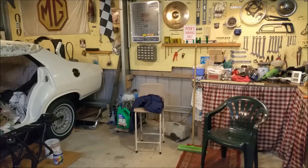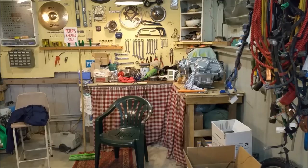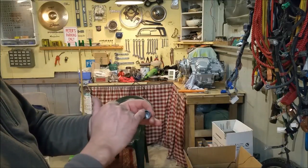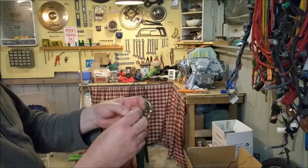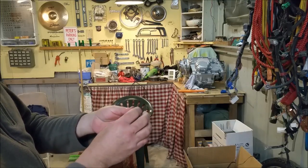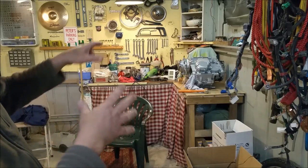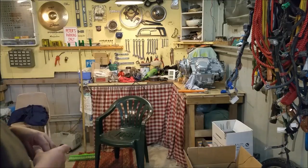I'm stuck a bit on the 750 engine over there. I had to pull the pan off again because I forgot to tighten this oil pump pressure relief plug. As I've tightened it, it's become loose a bit and it's cracked all through the center of it. Now, I don't think it was cracked. It was tight when I pulled it off, and I'm wondering if the thread hung on, but it's cracked sort of around there. I've seen this happen before. Dean Segovis in the Hacker Week series had the same sort of thing. So I need to get one of those, and then I can button up the bottom end. I need to buy a few bits for that at the moment, but I can't do it yet. So the 750 I'm going to leave for probably another 2 or 3 weeks.